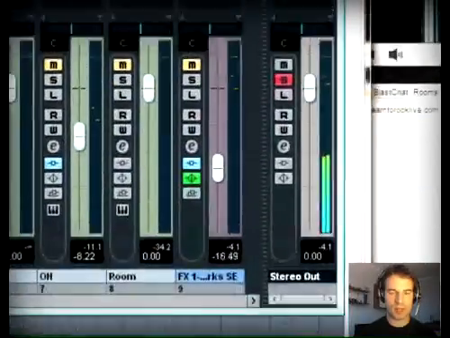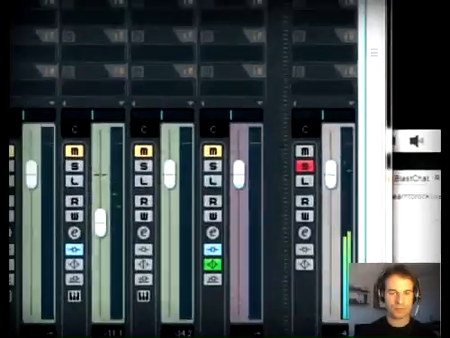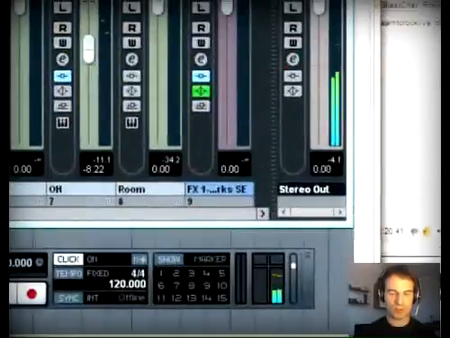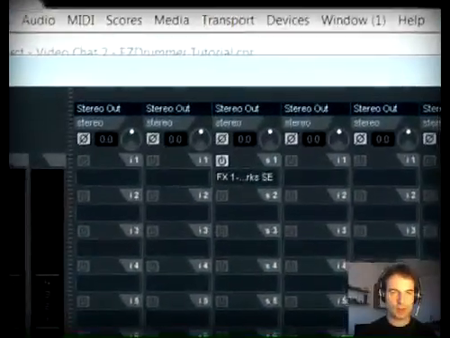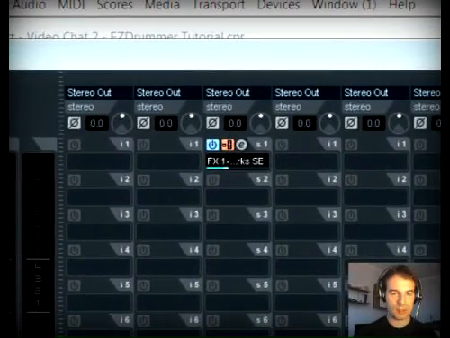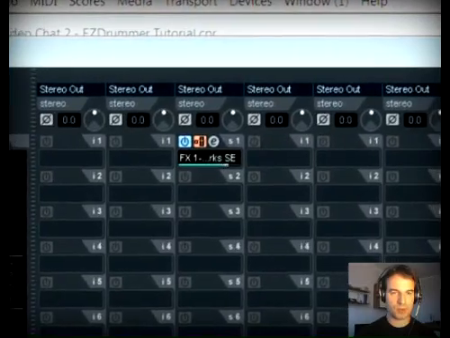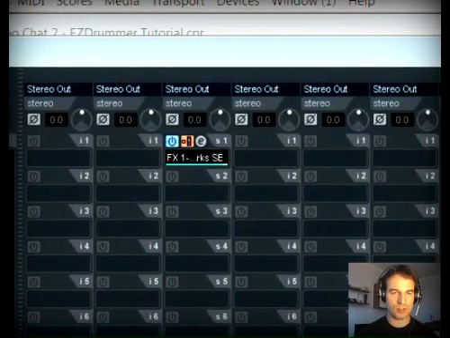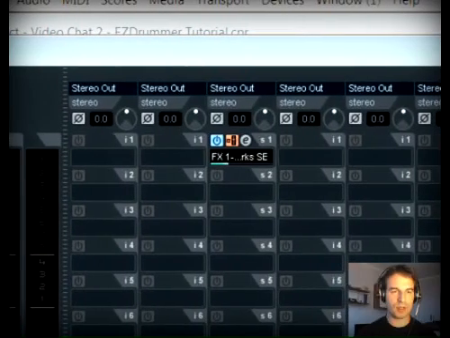You can see how the FX channel works. Let's first turn this off. FX channel usually stands on 0 here, and when we turn this up, we can actually send as much hi-hat as we need. So we don't need a lot. Just like this.